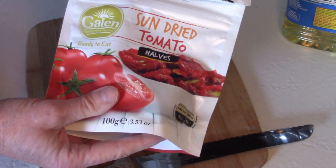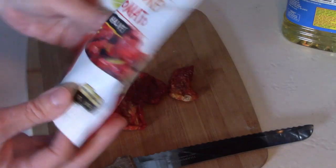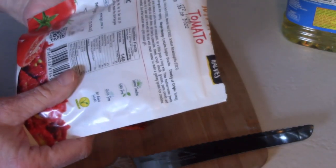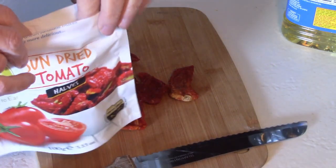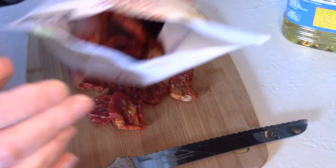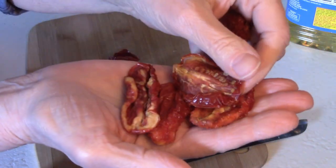I actually checked these out at Amazon and they're much more pricey than they are at Dollar Tree. Anyway, this is what they look like. They're just tomato halves, which are sun-dried, so check them out if you can. They also come in a resealable zip bag, but after you open them you must keep them refrigerated. They literally are just tomato halves. Aren't they beautiful? These are awesome.